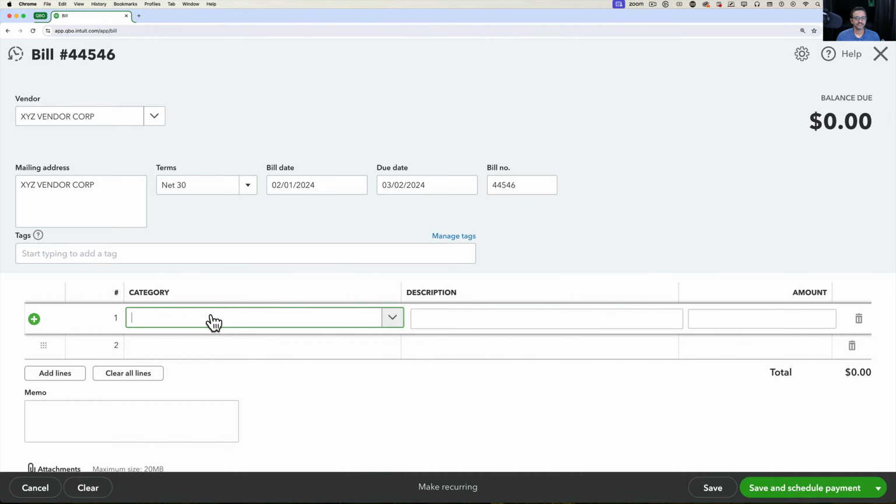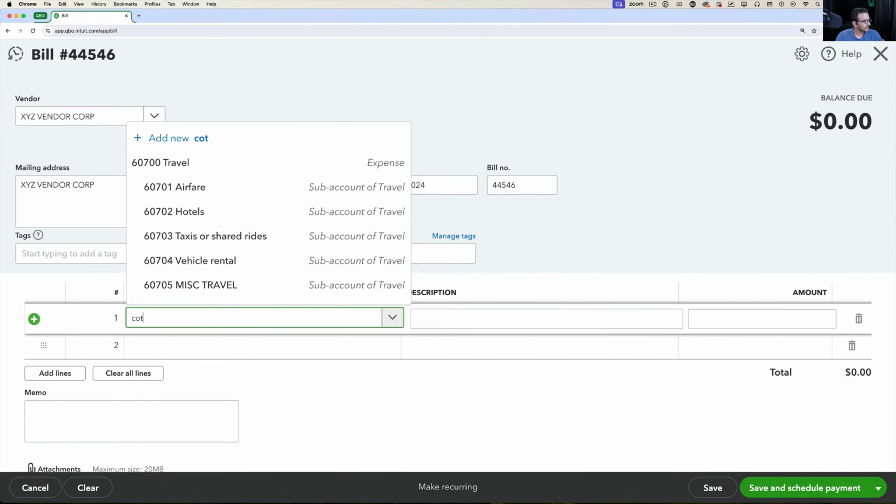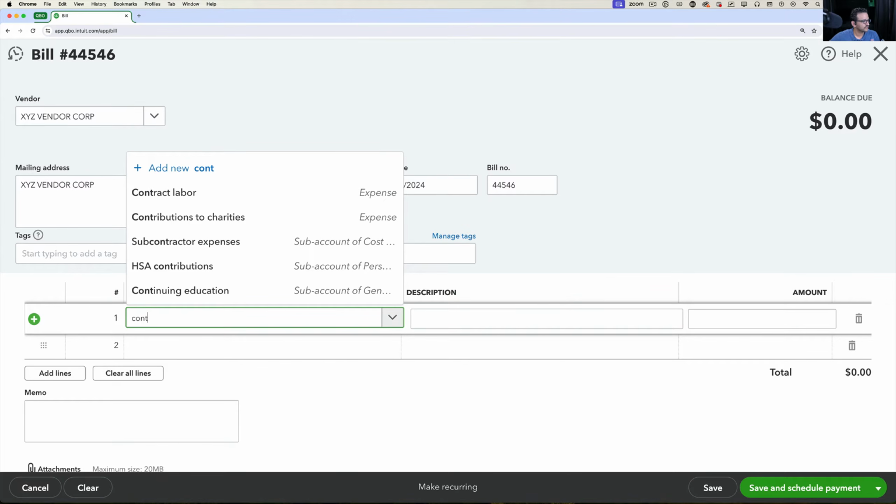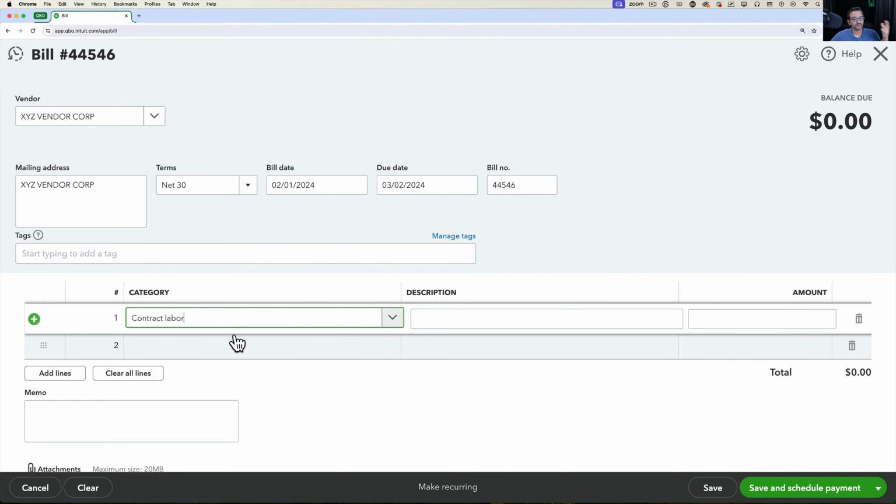Then under category, this is where we're going to put the expense category or the account from your chart of accounts that best represents what that bill means. So let's say they're charging you for some sort of contracting services. Let's go and see if we have contractor or contract labor. Okay, this is perfect. So let's say we're subcontracting this company to use their employees for some labor for our business. Then under description, we can put labor for Miami job or something like that. Whatever description information best fits will help you remember what you're paying for. That would be very useful.